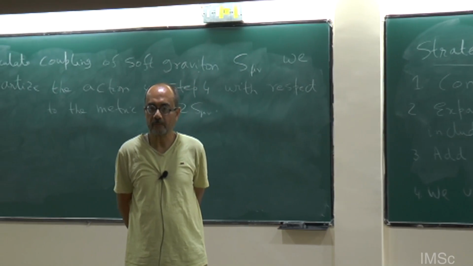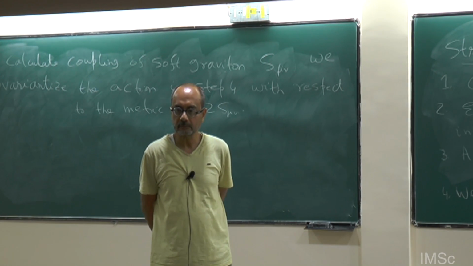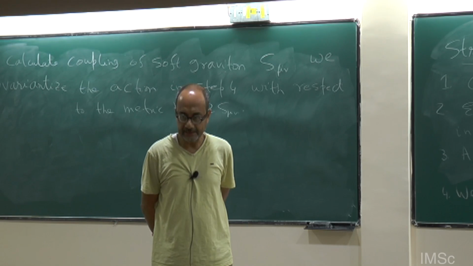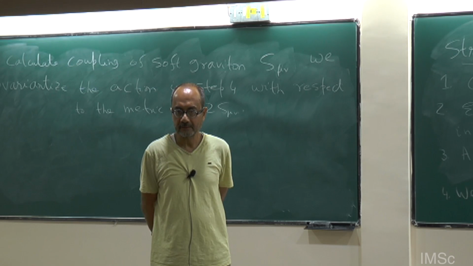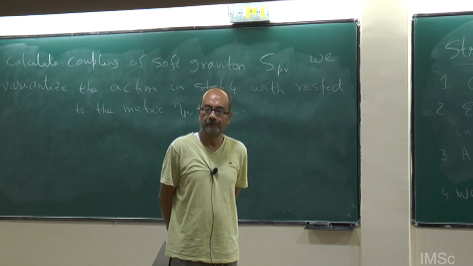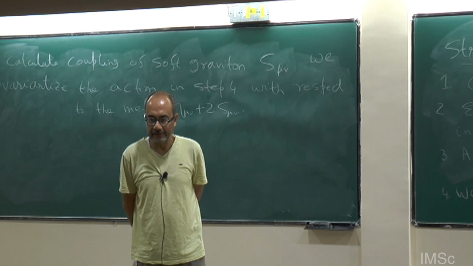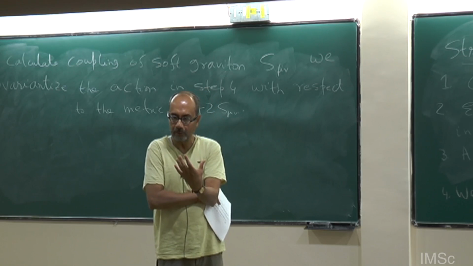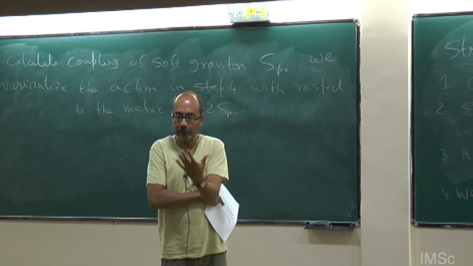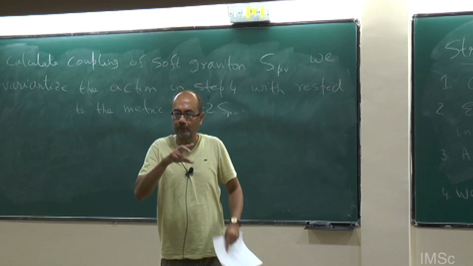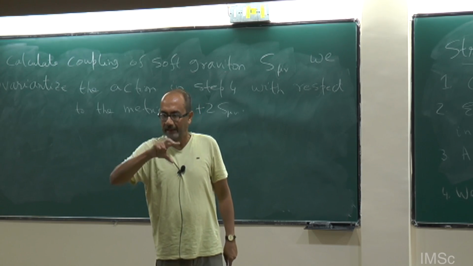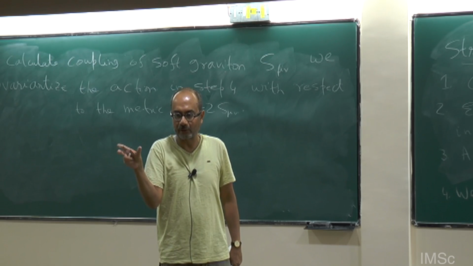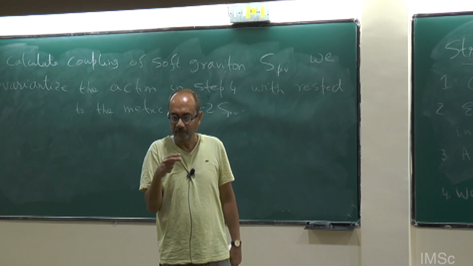Originally you wrote it in the determining pattern. Now you are going to write it in this background, and it should be the same. Exactly. So you have a choice of expanding the action in two steps. You expand the original action in the background of eta mu nu plus s mu nu, and we write the action as eta mu nu plus s mu nu plus h mu nu. Stated that way, it's clear that the final thing depends only on the combination s mu nu plus h mu nu, so you can transfer back and forth between s and h.